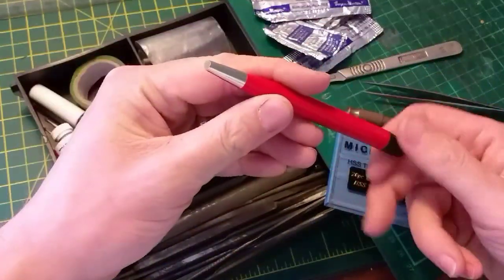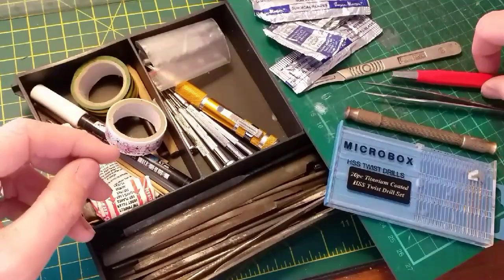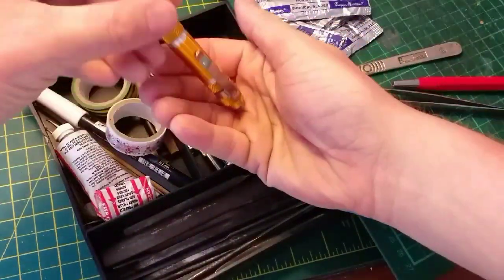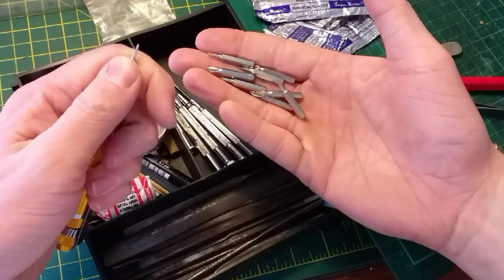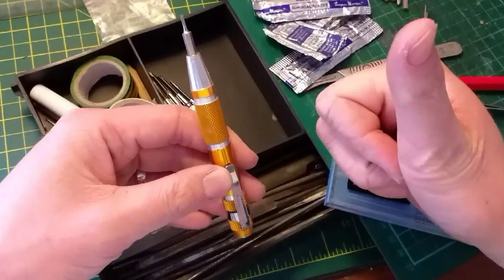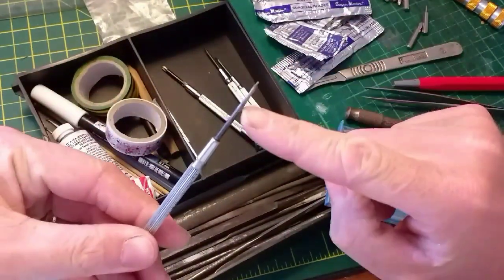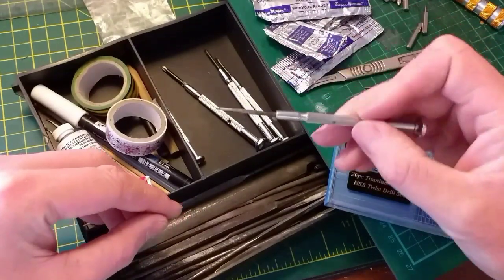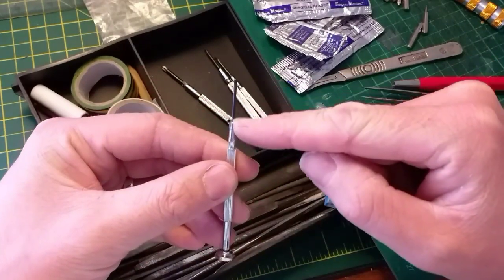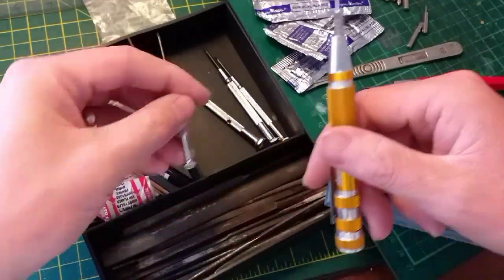Another way of cleaning edges is using one of these — a glass fibre or microfibre pencil. Don't touch the end because if you get the fibres under your skin it's rather irritating. You can also get one with a brass tip. This here is a multi-tool screwdriver — all the small tips are held in the handle itself, secured with a small magnet. These are great because you can get them from most budget supermarkets and they're ideal for getting into the small screws on the bottom of loco models. You can also get smaller screwdriver sets with a longer shaft to reach screws buried deep inside body shells, like those found on Bachmann Class 45s.